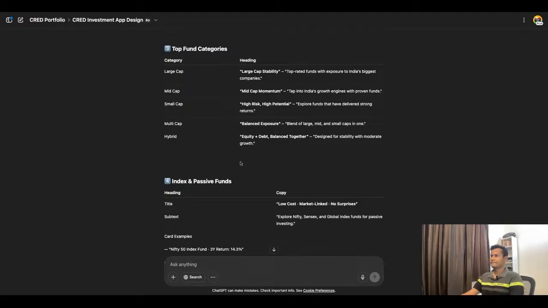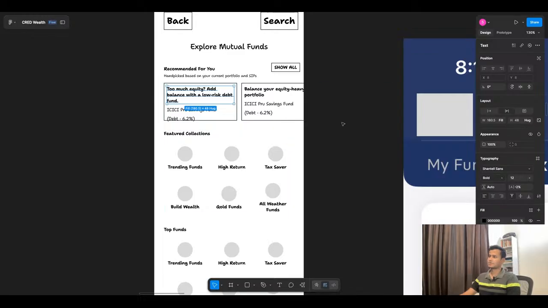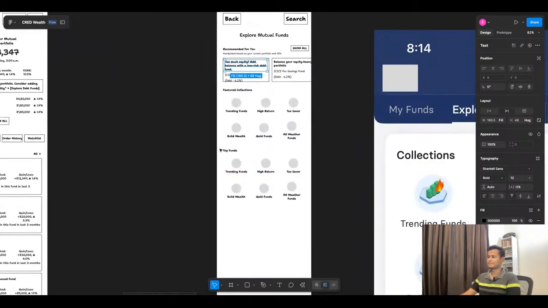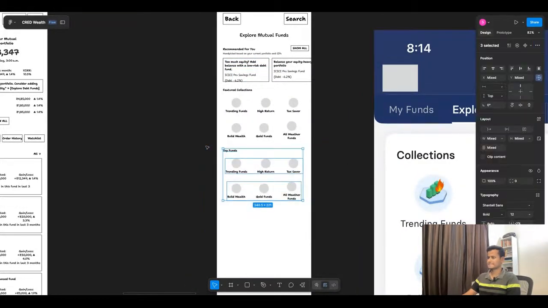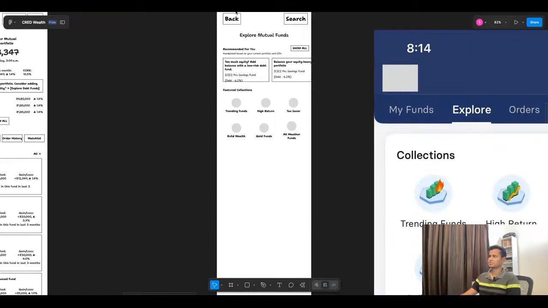Then we have the large cap, mid cap, small cap, debt. Top fund categories. Should we provide, I think this is good.